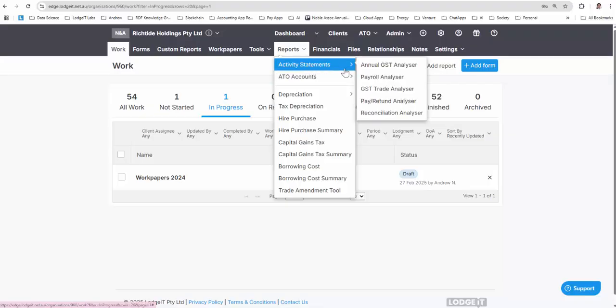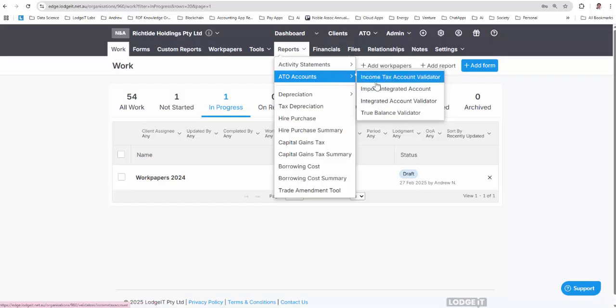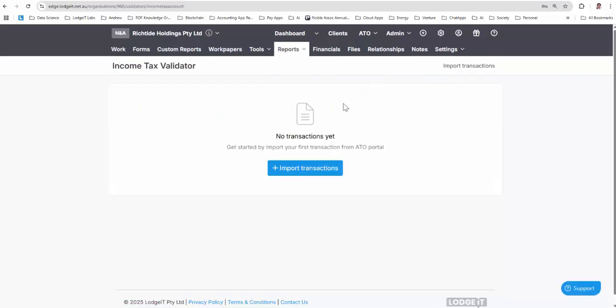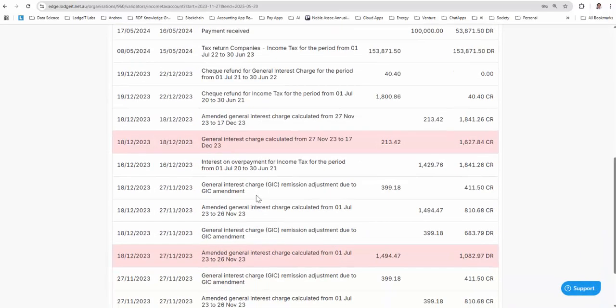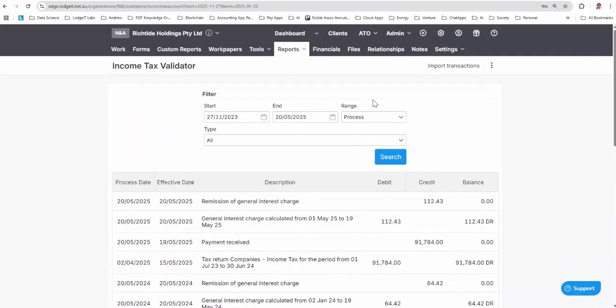Here is my absolute favorite new feature. If we head along to ATO accounts, income tax account validator, import your transactions, what we now have is the activity, in this case the income tax account transactions, coming straight in from the ATO for 3 years.